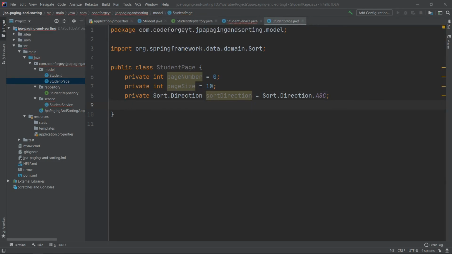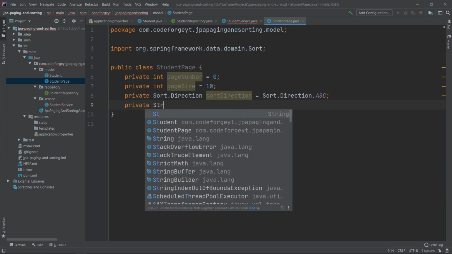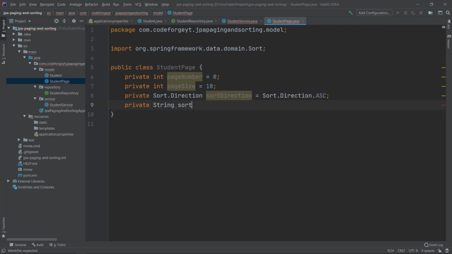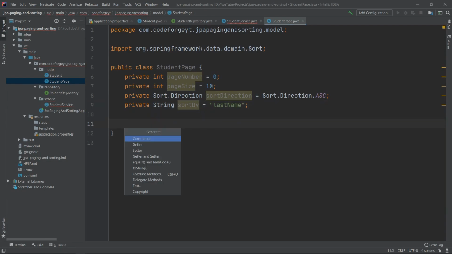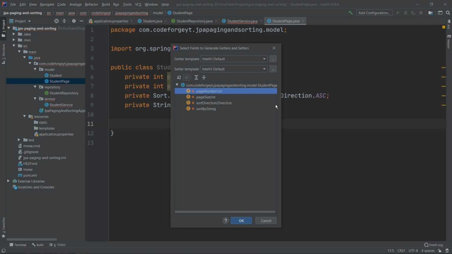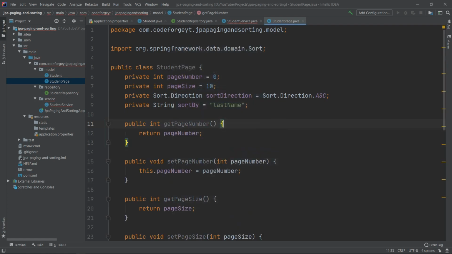Last thing is the field which we want to use to sort our page information, and it will be private String sortBy field, and by default we'll set it to lastName, which is the student field. We'll also need getters and setters, so let's quickly generate them. So we want it for each field, and it will look like this.